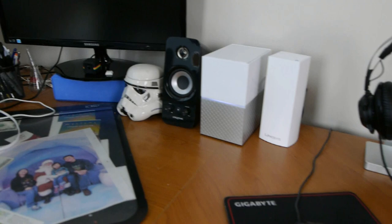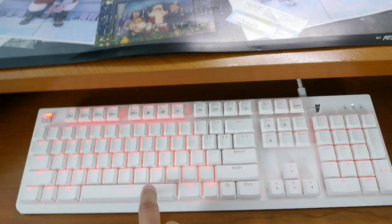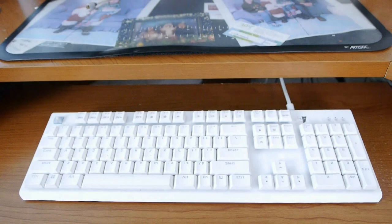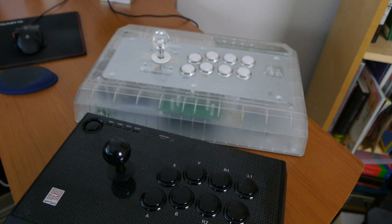And working our way down here, spin the chair around. There's my Tesoro RGB gaming mechanical keyboard with the equivalent of Cherry MX blue switches. They don't use Cherry MX, but yeah, they're equivalent to the blue switches. They're really clacky. Some people find that annoying. I find that kind of reassuring. And over here, I have two arcade sticks right now, the Comba Carbon and the 8-arc Fusion Synthesis. They're both not very new anymore. And I use them for fighting games, obviously, when I do get to play with them on the computer.